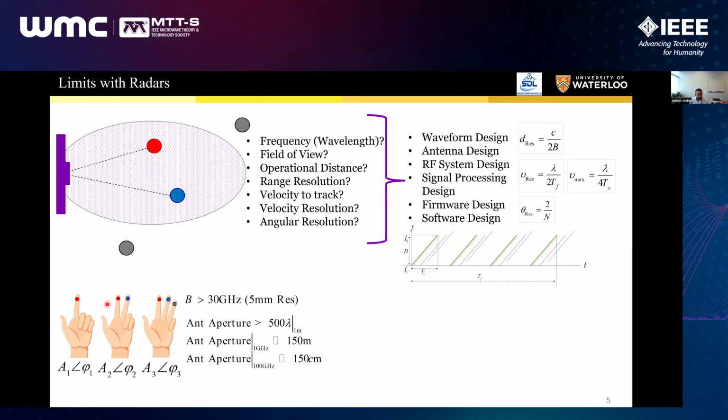Because of the distance between the fingers and because of the speed that they move at, typically we're all humans, not superhumans. You can easily come up with, from these equations, some basic results that are very important, which are: if you are trying to detect gestures using the typical way, using radars for detection, you will need an antenna aperture that's about 150 meters at 1 gigahertz and close to about 1.5 meters at 100 gigahertz.